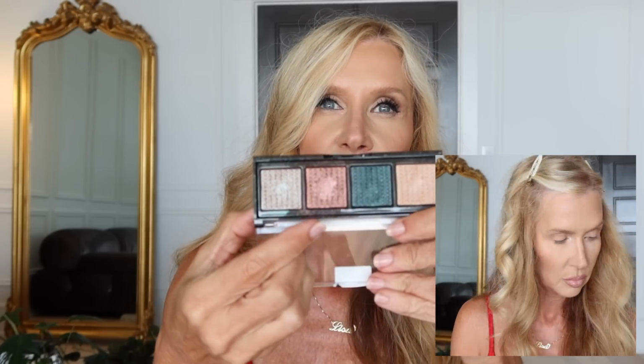Eyeshadows. I have drug these things out so many times. If you've been with me, you know how much I love these. They're so good. I would love for like Michelle Wong or somebody that only uses high-end to try these because they are that good. So the ones I use the most are, that's a dub, and it's this one that has your just good neutrals. And then this one, the Slight Flex, because I think I like this little rosy gold shade in there. These are so nice. They are so good. I used them today, so you will see them in action, and then you can see how long they have lasted on my eyes with no primer.